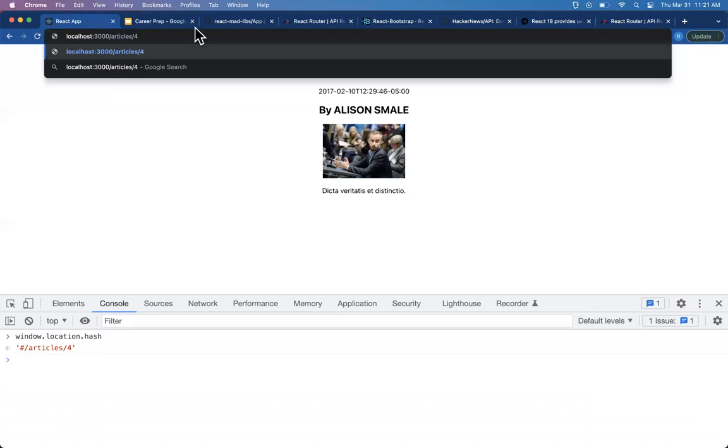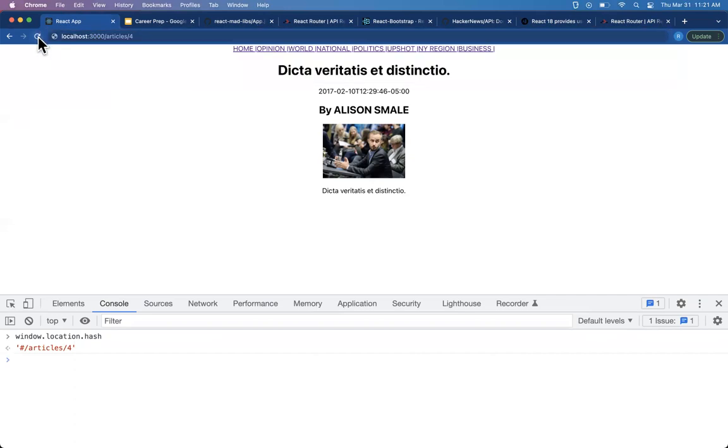The problem is that React is not always able to intercept these requests. So if you just refresh the page, just by clicking the refresh button here, that's going to send a request to your server at whatever URL is in the URL bar. So that means that your server needs to be prepared to handle any route that your client can handle. So at best, you're duplicating logic because you have to write duplicate route handlers on your server side to handle anything that your client can handle.